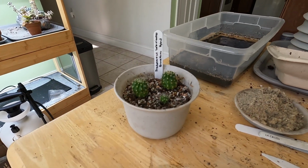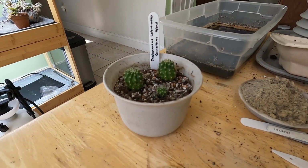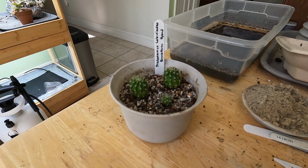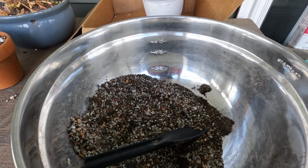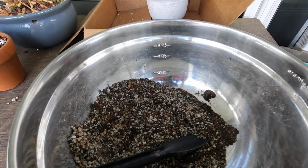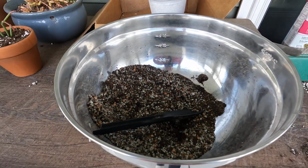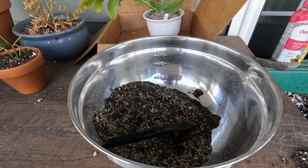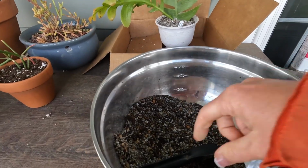And here those are finished up. I'm not quite sure that I like that I planted them in this pot, but that will do for now. All right, so it looked like I was running out of my cactus soil mix, especially considering the biggish containers that I'm using. So I thought I would show you what I put into here.